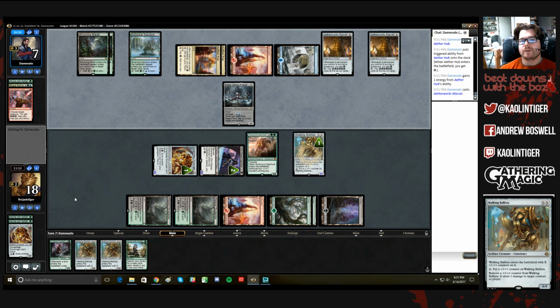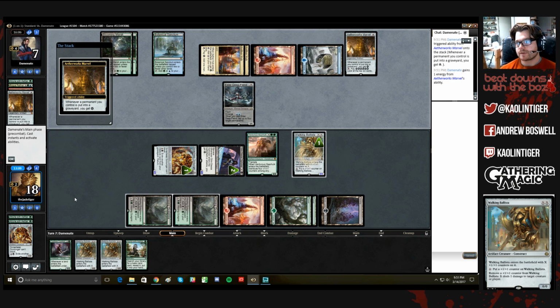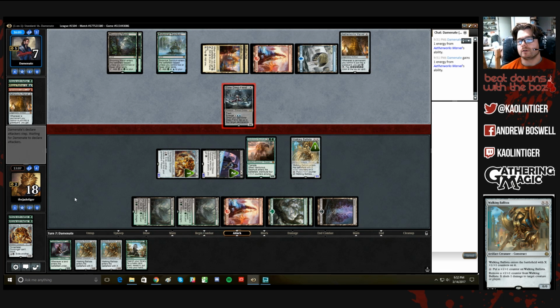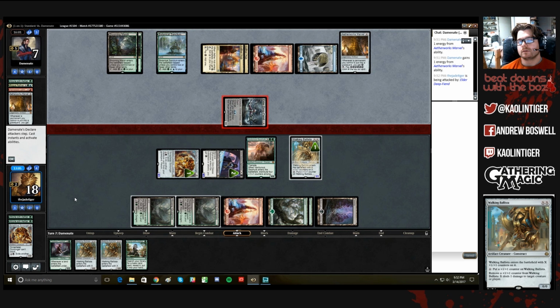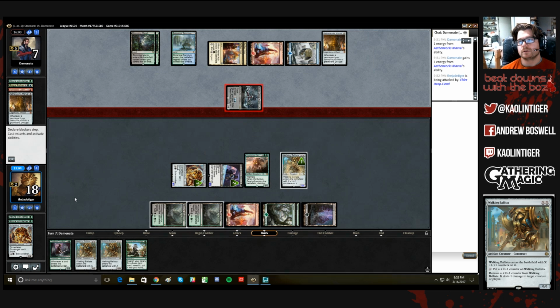So another marvel, this will net my opponent 2 energy. Took my opponent all the way up to 5. It is a legendary artifact. But this still doesn't bode that well for my opponent. Yeah, whatever, I'll take 5. I don't care.